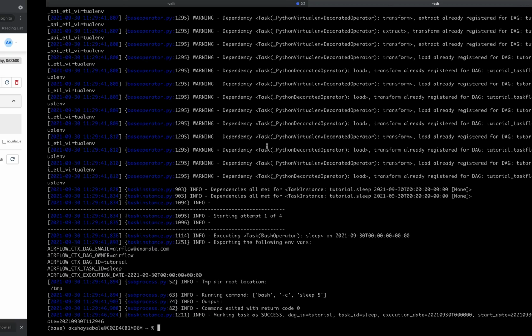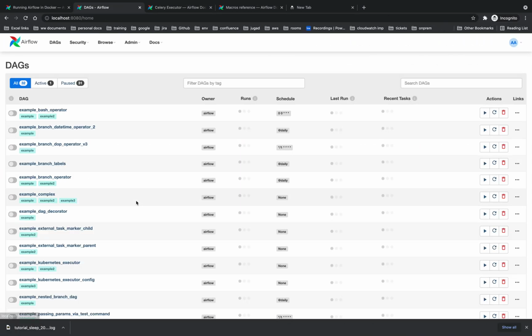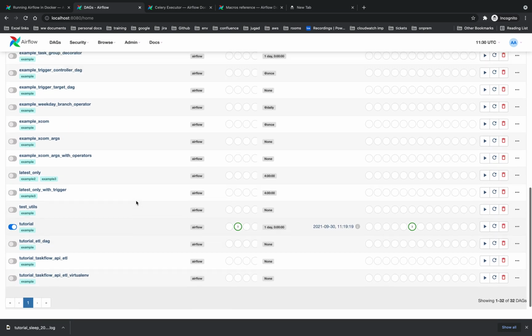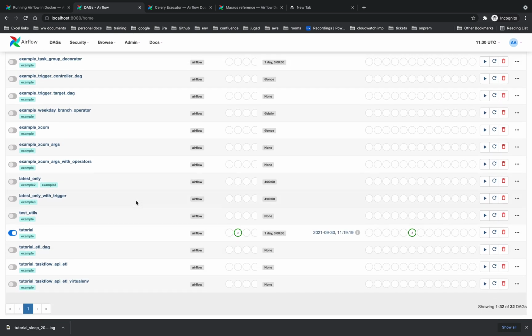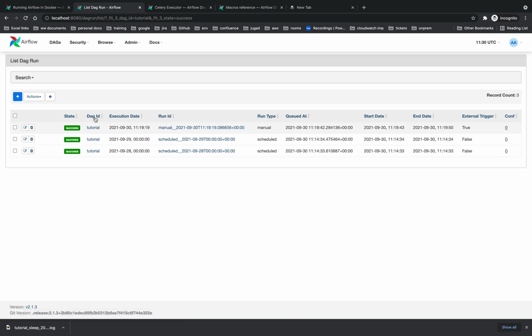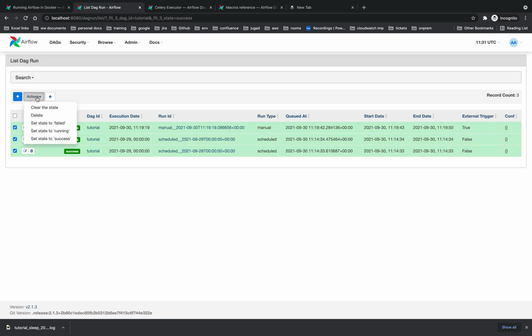And let's go back to the DAG. There are many more examples given, and you can go through each of them, but for now let's talk about these fields which are updated. As you can see, the task was a success 3 times, so we have three different DAG runs, and they were all successful. We can see 2 of them were scheduled for a particular execution date, and one DAG run was a manual run. So there are a total of 3 DAG runs. We can also edit or perform some other action. We can clear the state, we can change their states and all.